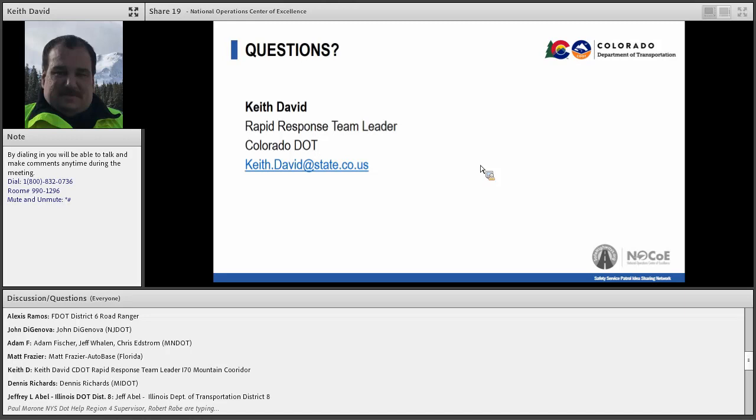And for folks on the line who might not be familiar with it, Incident Clear is a towing company. If I'm correct, Keith, they're a towing company that does national contracts for safety service patrols. I think there's a few other national companies that do similar things. Correct. The biggest competitor to Incident Clear that most people might recognize the name of is Autobase. They're similar to that. Primarily safety service patrol related stuff is all they do. They're not a local company. They operate in multiple states.